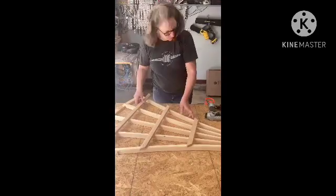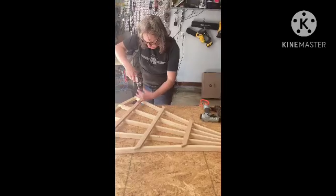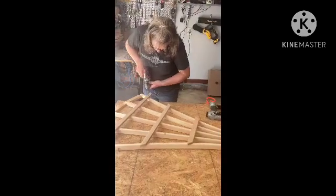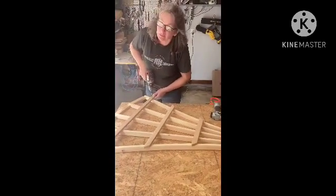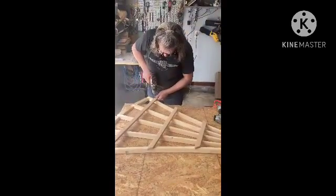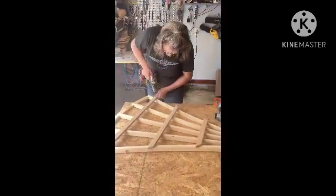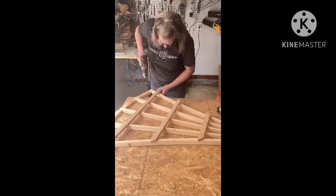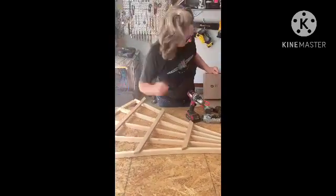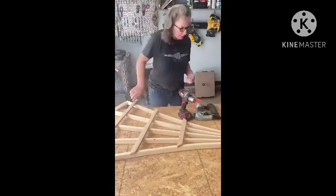We have a 5/32 bit in my drill. This is a little tricky too. Drilling down through all that nice and straight. Trying not to come out the sides. I probably will on the video. I haven't yet on all the ones we've made, but you watch this one. Since we're on video, it'll probably be the one. And then we will do that on all the outsides. And our bolts, hopefully they'll fit in there.